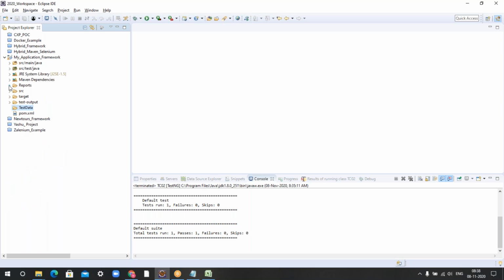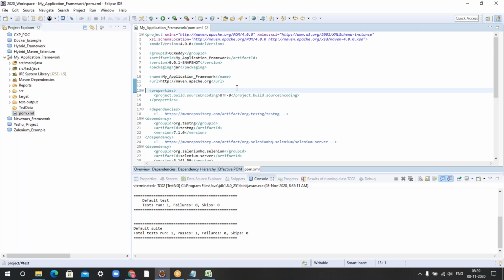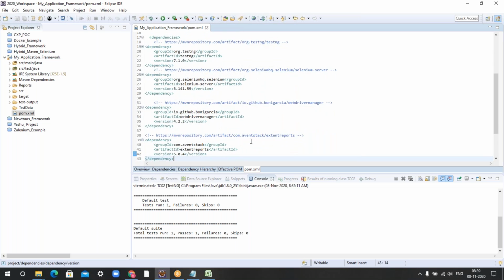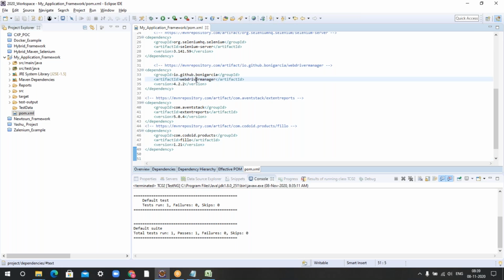Okay. So first thing, I have created a Maven project, and in the pom.xml, I've added the dependencies which are required for me. TestNG is one of the dependencies I require, and Selenium Server is a dependency. And then the other dependencies like WebDriver Manager, which is for downloading your chromedriver.exe and initializing the property.